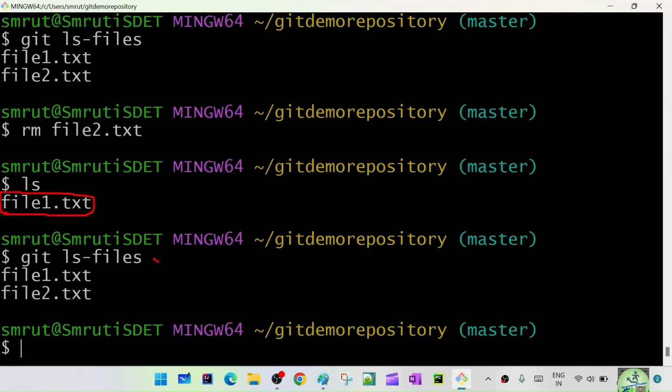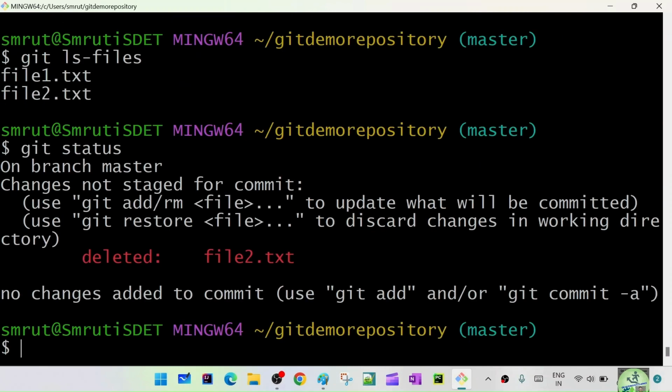But when I go to the staging area, I am seeing file1.txt and file2.txt. Okay, because file2.txt is only deleted in my working copy, that is, in my local. So I have to make these changes to the staging area also. So let's run git status and see. The status is saying, okay, you already deleted file2.txt in your working copy, but you have never updated or added that to the index area or the staging area.